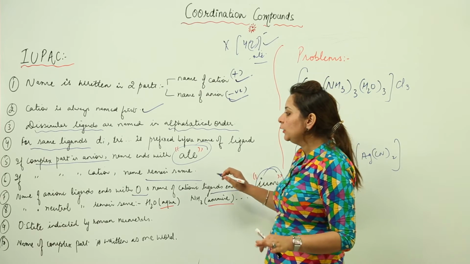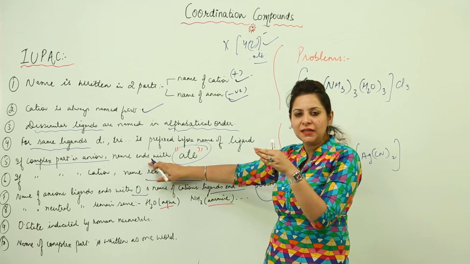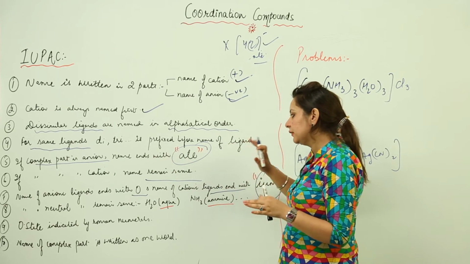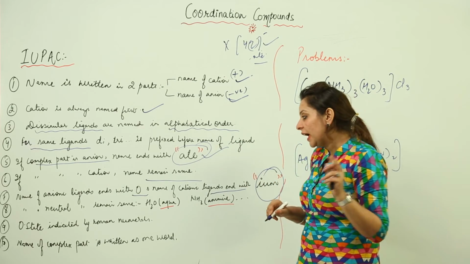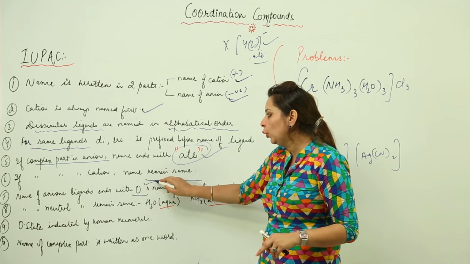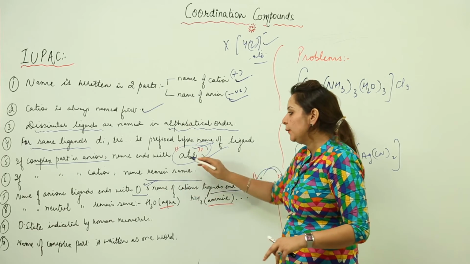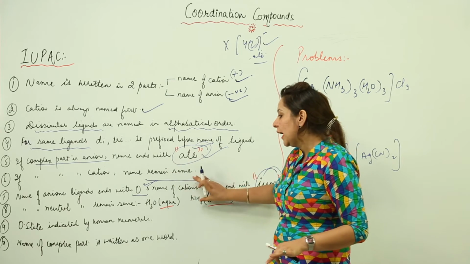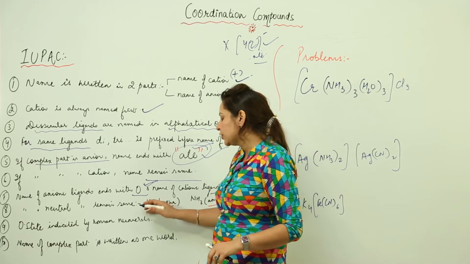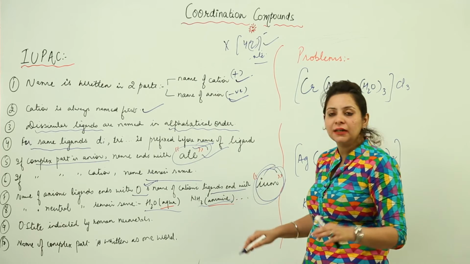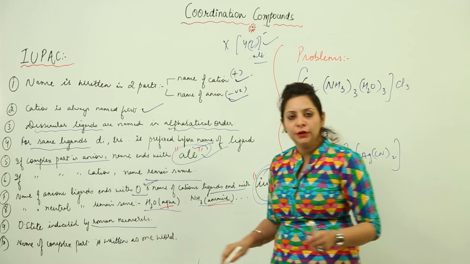Right. So keep in mind, don't get confused when we are talking about complex part. If the whole complex part is cation, it is named as such, and if it is anion, its name ends with ate. But when we talk of ligands, if ligands are anionic, their name ends with o. So if complex part is anion, ate. If anionic ligands are there, then o, and the name of the complex part if cation is as such, and if the ligand is cation, it ends with ium. Right. And for neutral molecules, it remains the same like aqua, amine, carbonyl, nitrosyl, like that. And oxidation state is always indicated by Roman numerals, right?